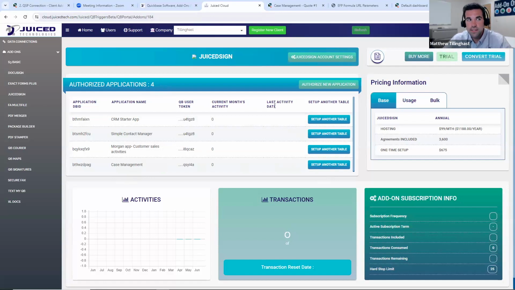Or, as it said with the prefix options, maybe you want to do it to the same table again. Maybe there's a different reason or a different place you want to have JuicedSign on the quotes table. The workflow, the use case, the business process, that's totally up to you guys. We don't want to limit you there, so we want to give those options to you.